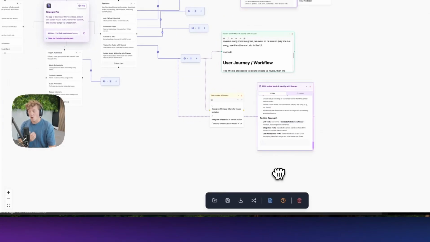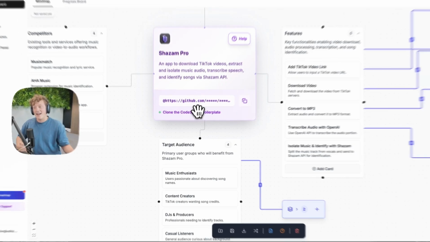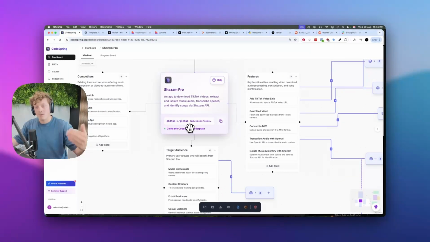And the best part is all of this planning is done on top of the boilerplate from earlier, which means the AI already has an existing code base to plan on top of. It makes it so much quicker, smoother, and easier to build features and plug them in. We don't have to worry about any of the complex stuff.